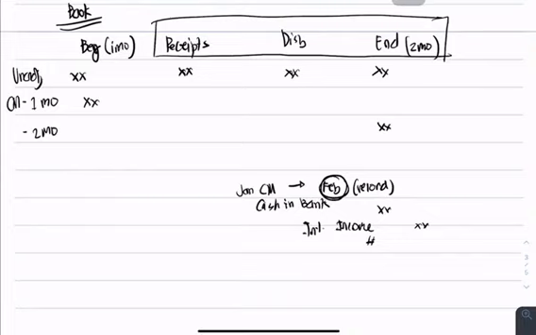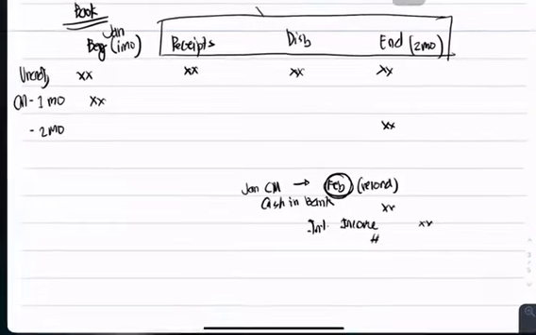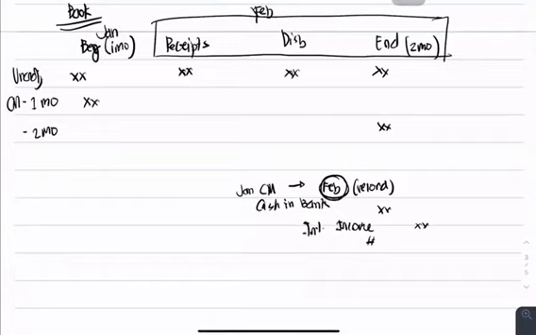So in short, it must be part of our beginning balance. However, it was placed as receipts during the period. So if this is January's beginning, it got placed in the receipts of February. Is it right that it is receipts of February? No, because it must pertain to or be recorded in January. However, it was included in February. So what should we do? The receipts here are overstated, therefore we need to decrease it.